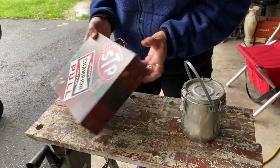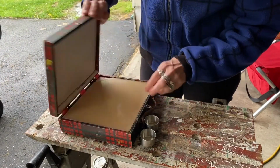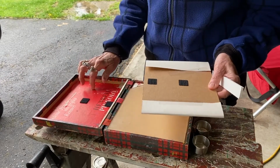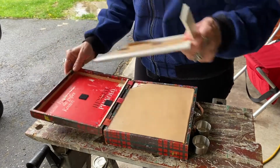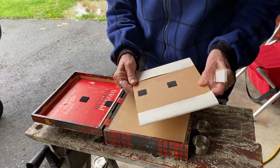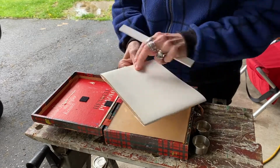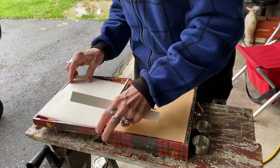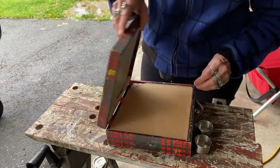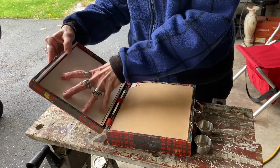This is my little cigar box. I have extra little foam core so that when I close this, my palette doesn't fall up against the painting. I have a sheet of cardboard the size of a lid, and I've Velcroed it so that it can stay up there. And then I took a piece of canvas paper, which I don't really like using, but I had some. I have a whole pad of it, and I thought I would try it out. When I'm done with that, then I'll just take a piece of canvas and I'll wrap it around the same way. So this stays in here. And this again is the support so that when I close the lid, at the end of painting, this holds my tools down so that they won't slip up against the wet painting.